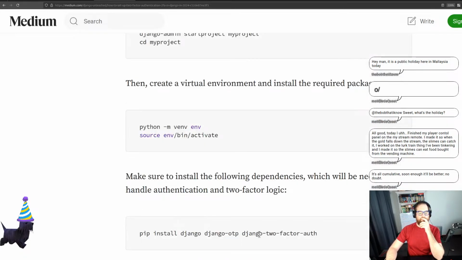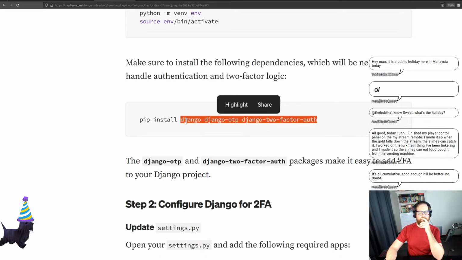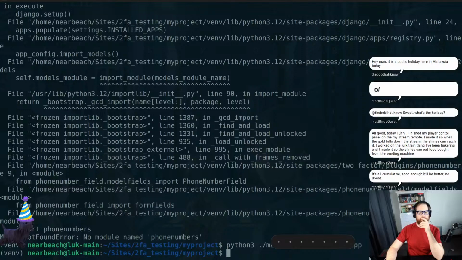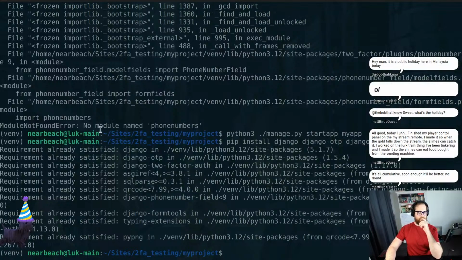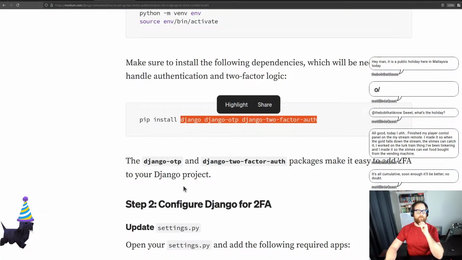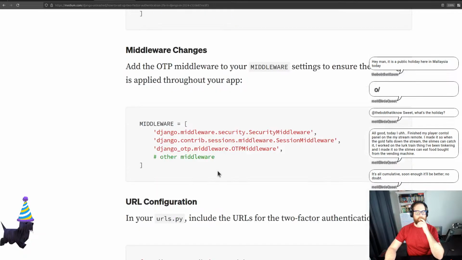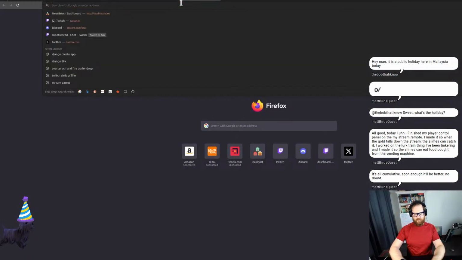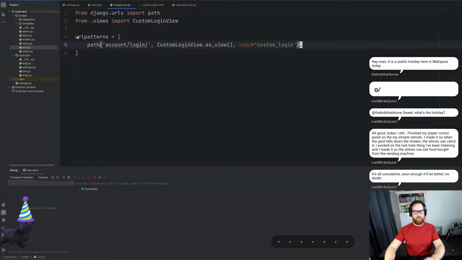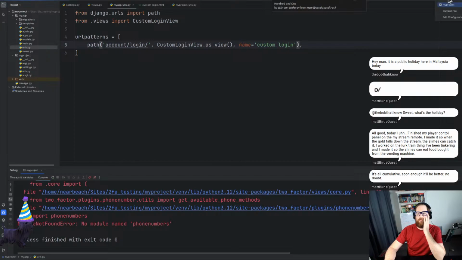I'm pretty sure we imported everything that we needed. So what I'm going to do, pip install, I'm going to just do it again. So we're all satisfied. Okay. Hang on. Let's go over here. We should go localhost 8000. We're not hitting anything. I'm going to hit stop.